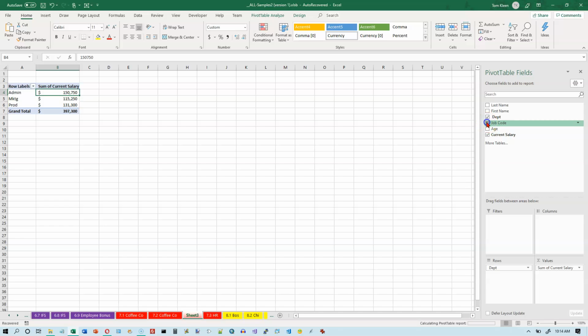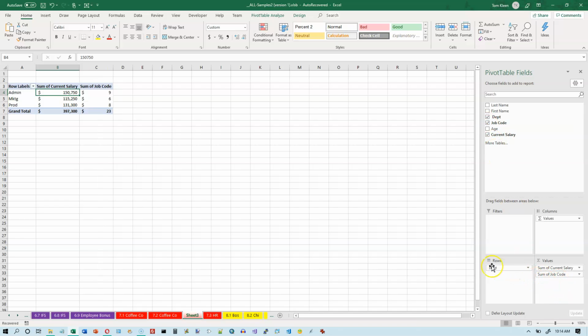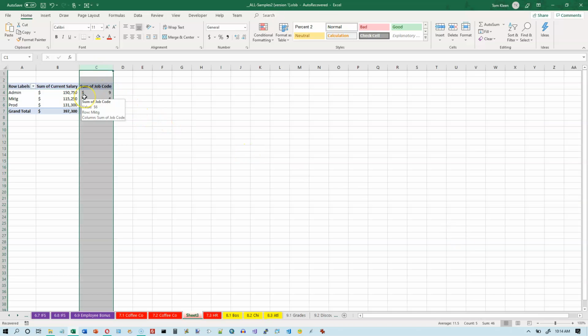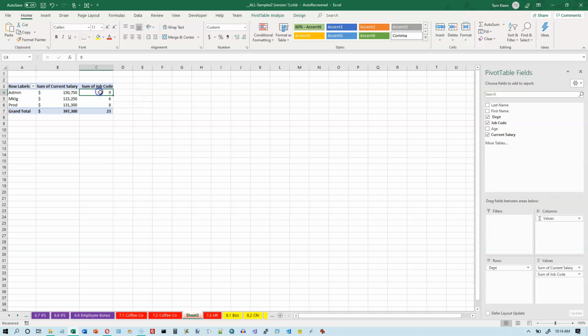So let's do that with job code, and we get that down here and it's a number and it tries to add them all up, which makes no sense. Those are categories. It also puts a dollar sign on them. This time I don't want one, and it puts it in. So let's go back to comma here and 0 decimal places, and now we're okay. So it doesn't make any sense at all. These numbers are totally meaningless, but they're numbers, and Excel always wants to add up numbers.